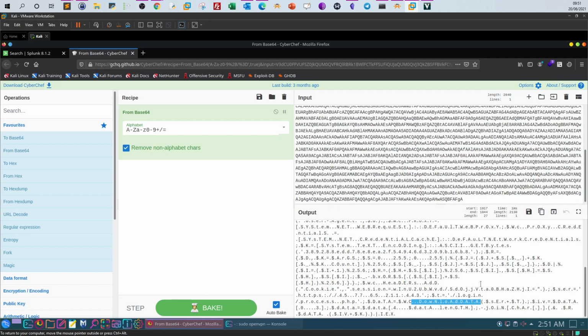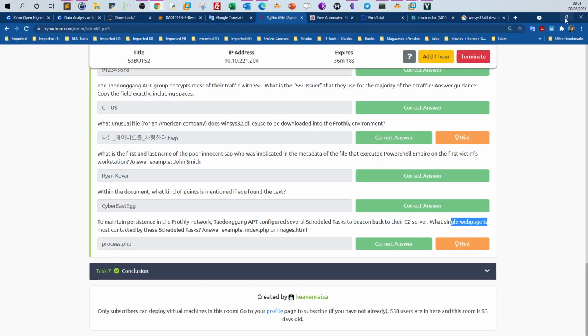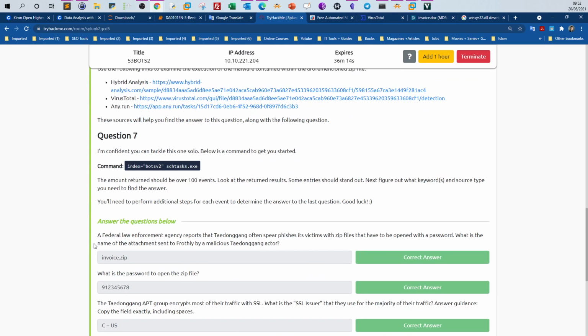So most likely this is the URL that's being visited by the scheduled task to communicate with the C2 server. This is the URL, and as you can see, /login/process.php. So process.php is the PHP file that's being communicated with by the attackers. So this is the answer for this question.